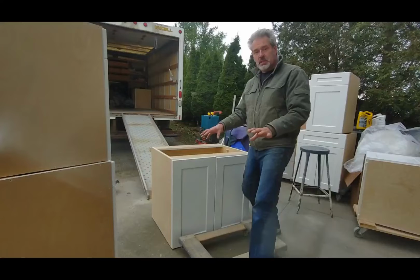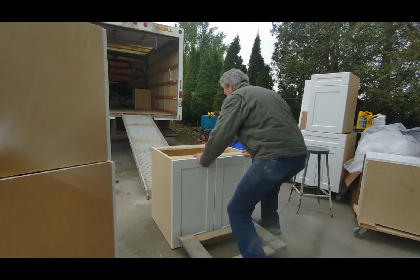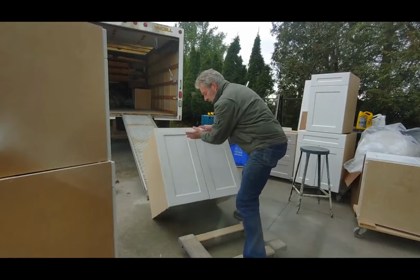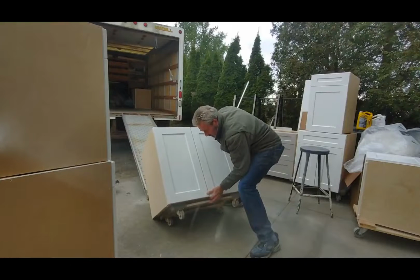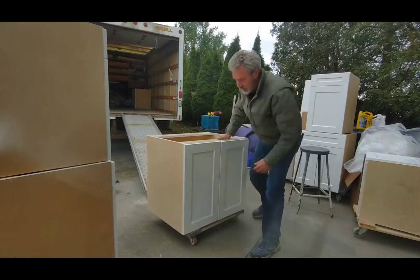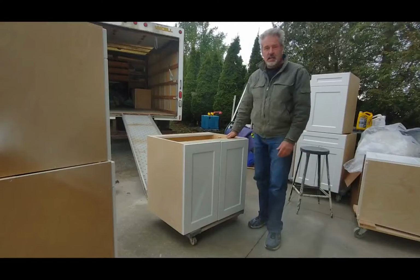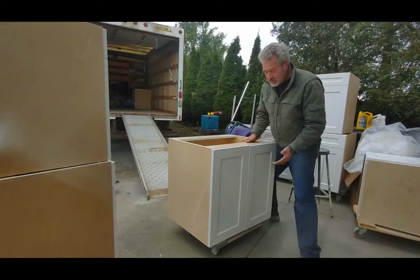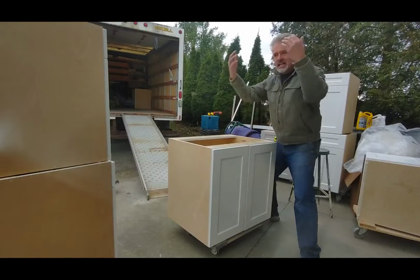So all these cabinets I brought outside to get loaded into my truck on a cart. But I want to show you something here. So when I want to load a cabinet onto a cart, all I do is go like this. Put it up underneath and flip it down. So I haven't done any lifting other than pinching that cart. So that's how easy it is to do that. It works for multiple things, not just cabinets, but anything that's big.